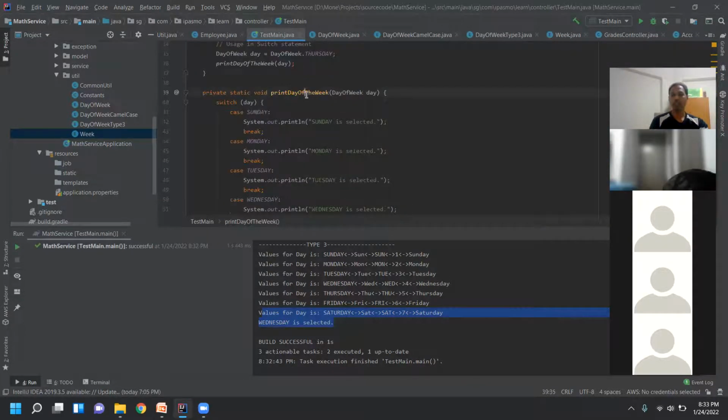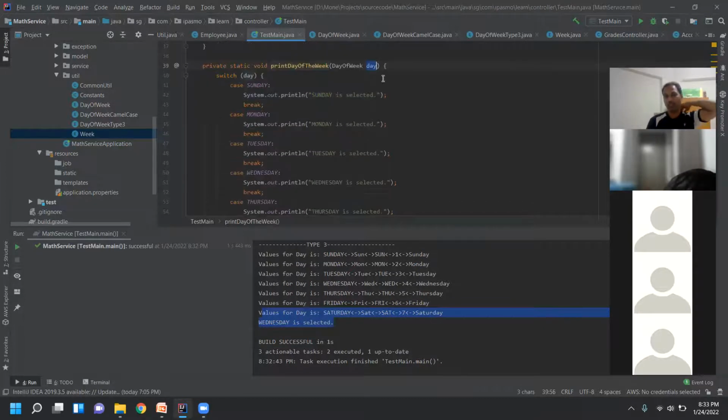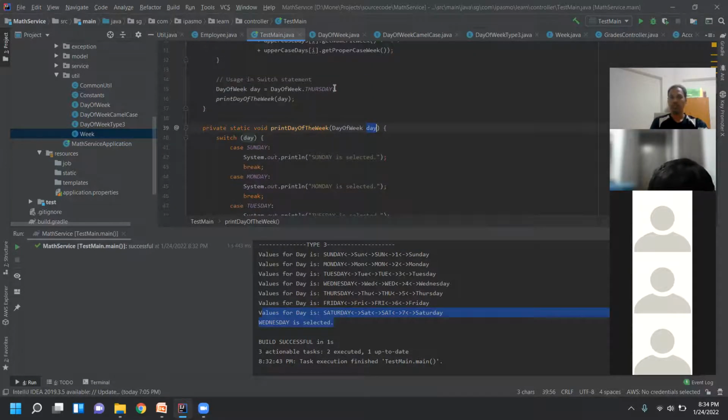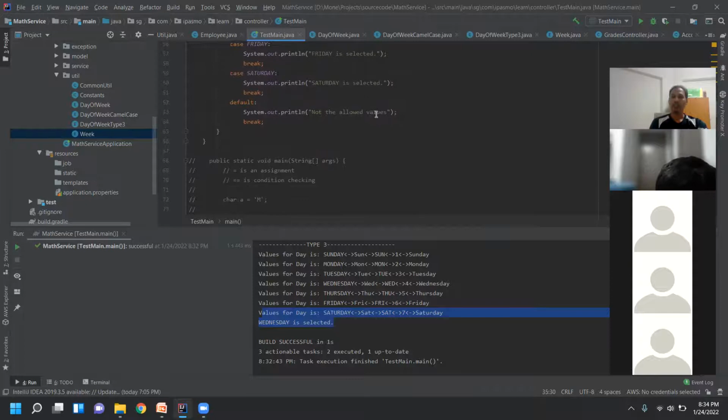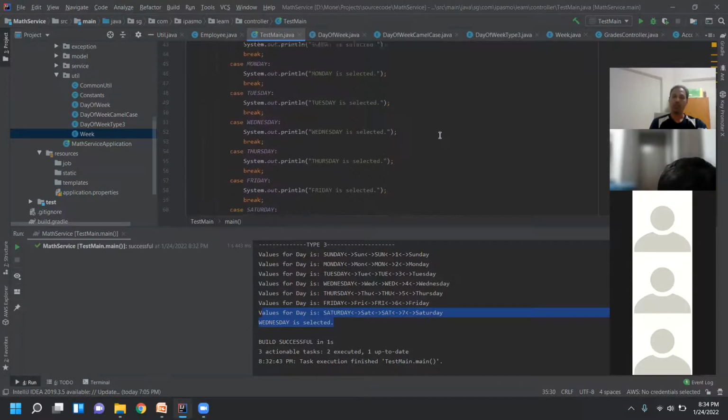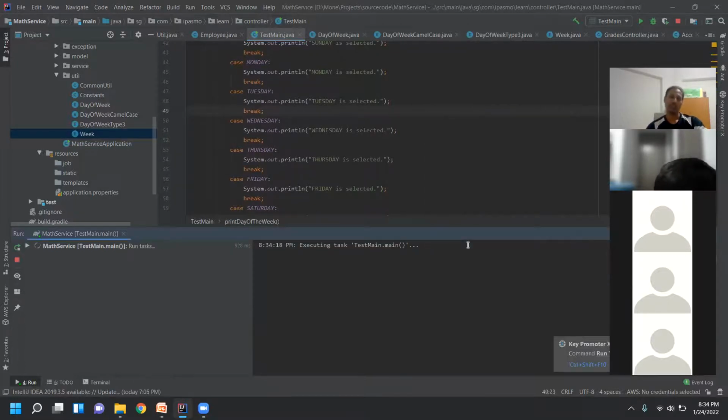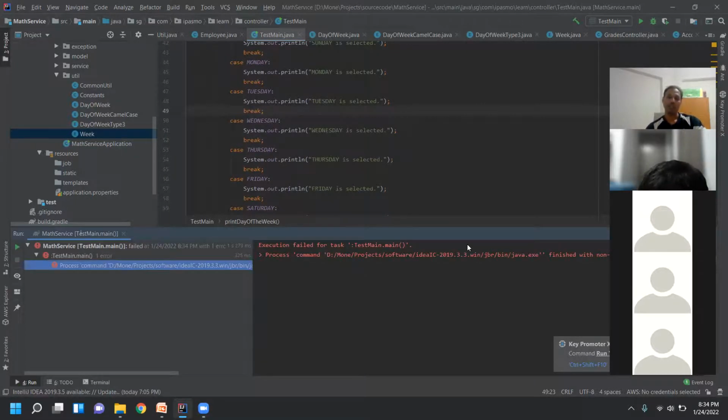So now assume that in this case, what will be the value that this function will be receiving? Thursday. Any day, right? So here it is Thursday. So now the question that you asked, Advay. You said, now tell me which block does it go to? Default. Right, you see. Yeah, you see it's throwing some error. Let's see what the error is.